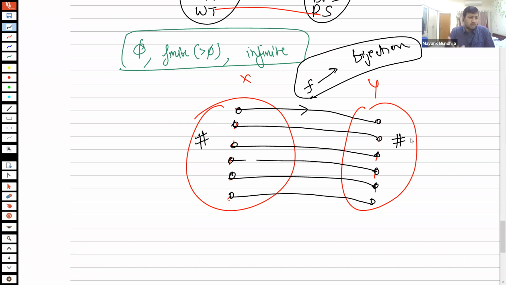So suppose you are distributing chocolates. Y is the set of chocolates that you have, and x is the set of students in your class. Now you start distributing chocolates, one chocolate to everybody. If you give one chocolate to everybody, and in the end the last student gets the last chocolate, then you know for a fact that the number of chocolates has to be equal to the number of students. So you construct a one-to-one onto map in this manner. Every student gets one chocolate, so it's a one-to-one onto map, and in the end none of the chocolates remain. So you know that the number of students has to be equal to the number of chocolates.